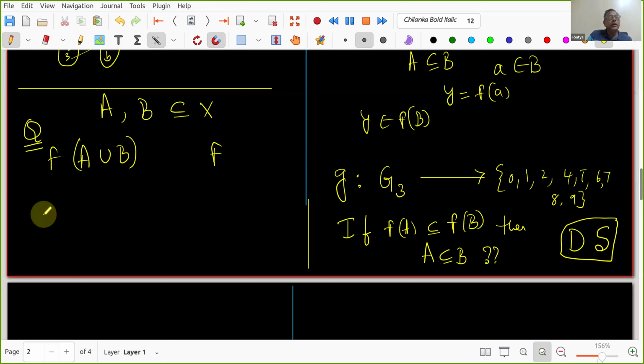Right? This is true because you know how to prove this part. A is a subset of D, B is a subset of D, so A union B is also a subset of D. Yes, I know how to prove it. I take x belonging to A union B. Then what to do? You know it. From these two, I know how to prove this, right? Then it is already proved. This f of A union f of B is a subset of f of A union B. This is always true. Okay, now you are done.